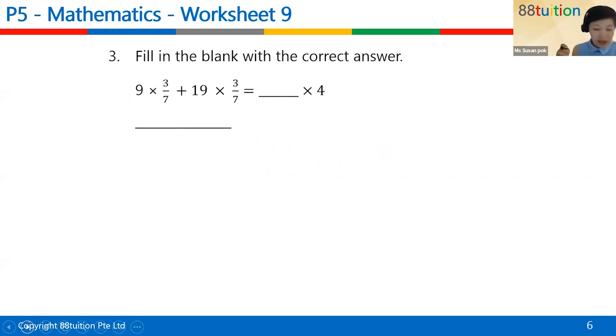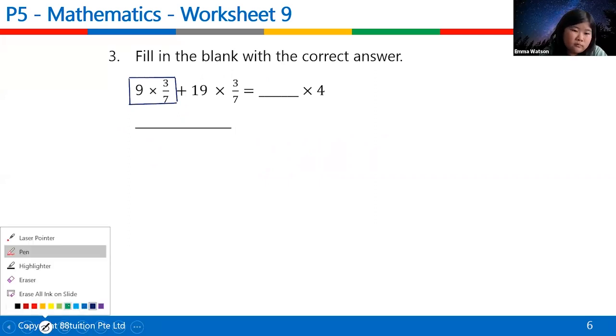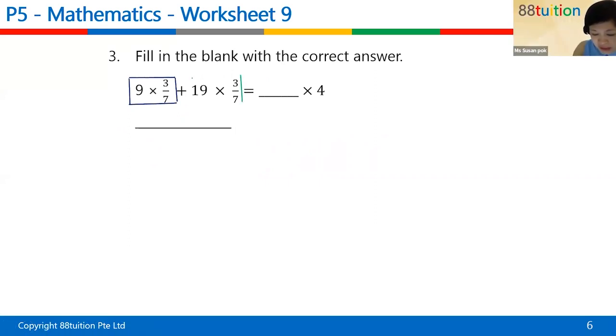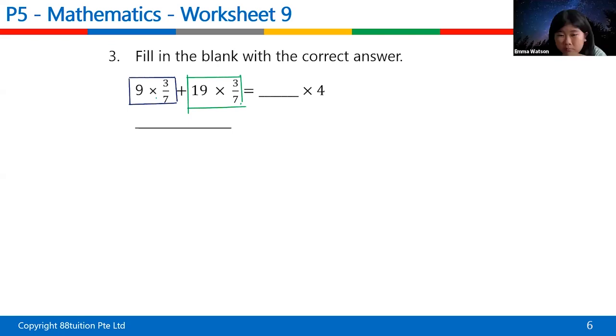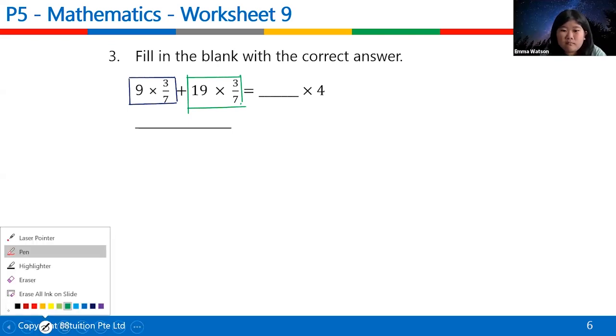Wow, when I look at this, I think, what? Okay, let's do it. All right, it's not difficult. Now, can I do this box first? I box this up. Okay, and then I say there are 9 of the 3/7. Then I have another grouping of 3/7, but there are 19 of the 3/7 here. So if I count the number of 3/7 that I have, I will have 9 groups and 19 groups, right?